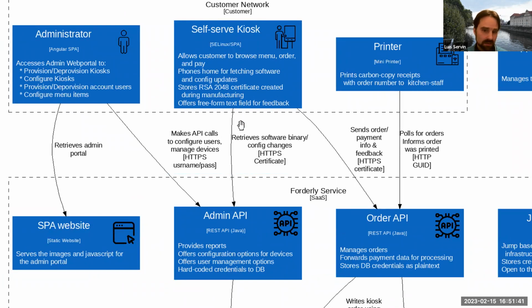Now, the self-serve kiosk is also accessing the admin API for looking for updates. Does it make sense, from a separation of privilege perspective, to have the same API being used by humans and by machines, especially if the machine is using it for updating config changes and other things? Or should there perhaps be a separate API for machines? That's more an architectural decision, of course.